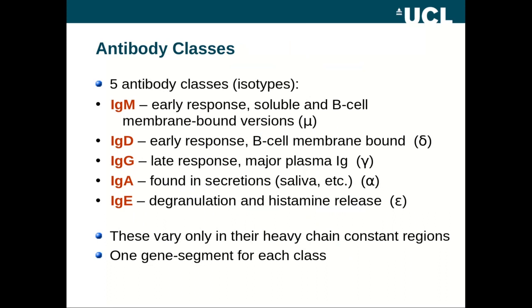Now, the important thing about these different classes is that all antibodies that are produced by B cells start off as these IgMs and IgDs that are produced just by the splicing of the DNA segments. As the immune response develops and the mutations are introduced to optimize the binding of these antibodies, we get this process called class switching occurring, which allows us to produce these other types of antibody. So this occurs once the variable domains have been optimized in order to produce really good binding. We can then switch the constant domains in order to change the function. And I've listed on the right of each of these the type of constant domain that's present. So IgM has mu, IgD has delta, IgG has gamma, IgA alpha, and IgE epsilon.